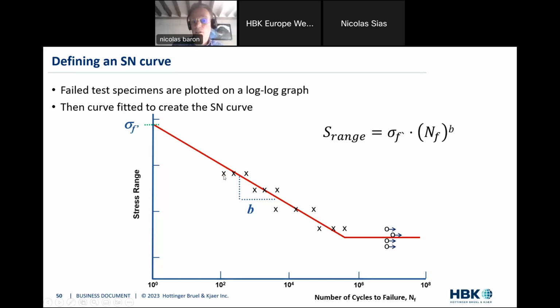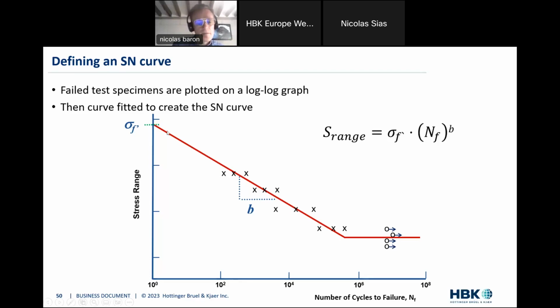It means that we have to make a choice. So what do we do? Here, what we say is that we make a fitting of that curve. Typically, it's a least square regression, but there is some kind of assumption you make here to get to the distribution of the stress versus the number of cycles that lead to failure. Before you are able to get to this straight line here, you need to make such an assumption when doing the fitting. And that's what you do after having collected the data points in the lab.